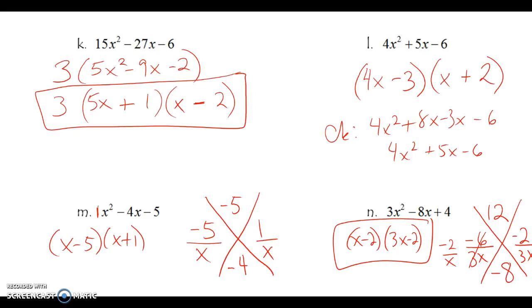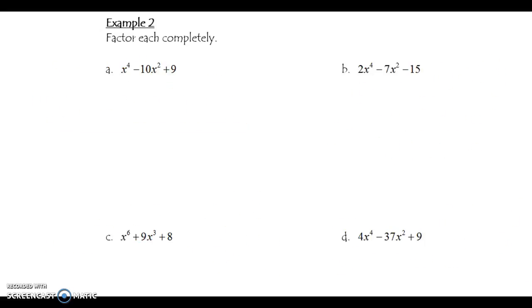Okay, I'm probably going to have time for one more example. So I want to go to example 2. Now these are still trinomials, but you notice the degree here is a little bit higher. So the idea works the same. Let's do letter B. So first we look for a GCF. Not a variable in each term, so no variable GCF. 2, 7, and 15 are not divisible by the same number. So this has got to factor into two binomials.